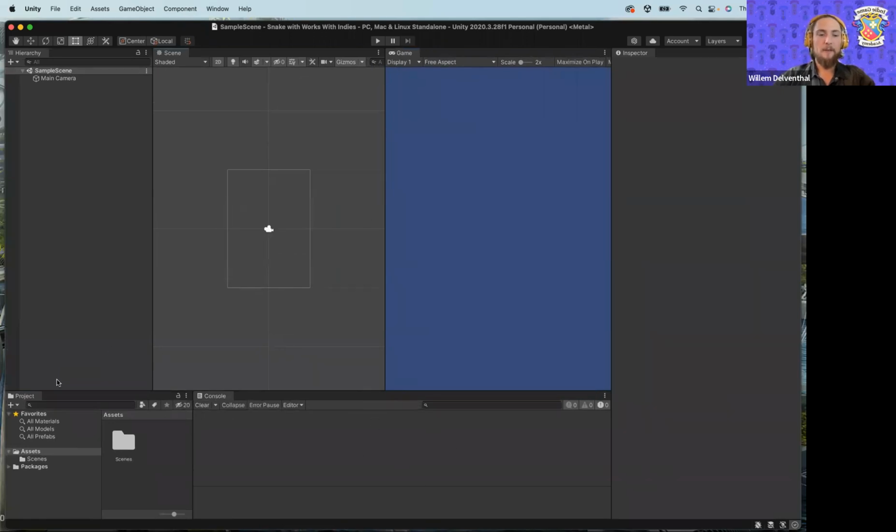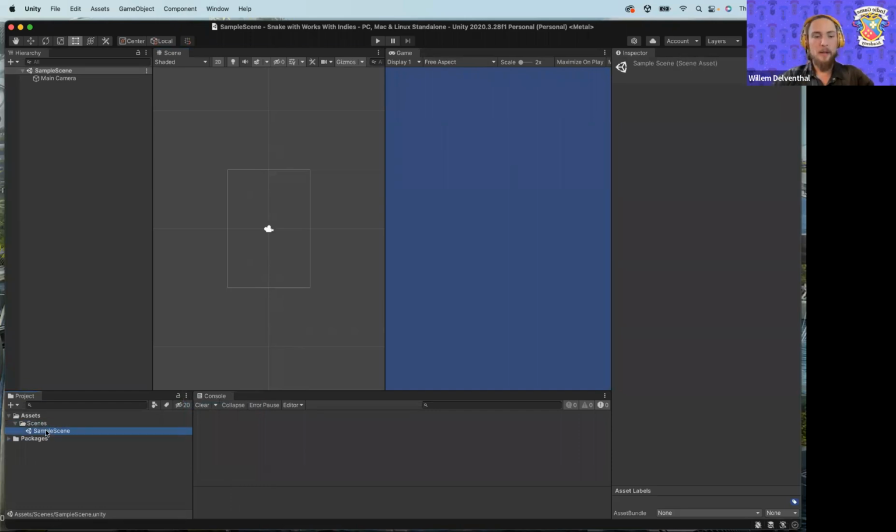And the last thing I'll do, each of your tabs also has its own settings. So the project down here in the bottom left, I want you to go up to the top right of the project window. Those 3 little dots right there, those are the settings for this tab or for components, which we'll talk about later. And go ahead and switch that to a 1-column layout. This is basically just a different way of looking at the actual files in your game, that's more similar to Finder or File Explorer. So I personally prefer it, but as always, feel free to do you.